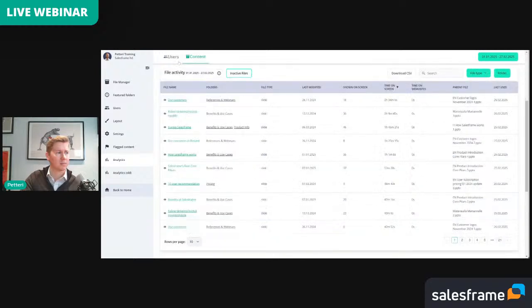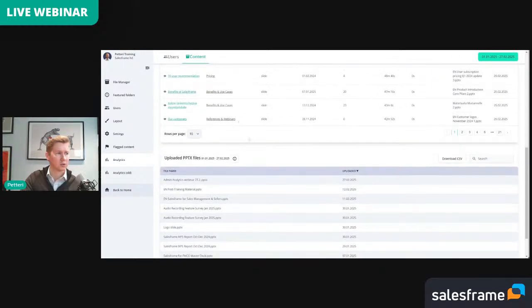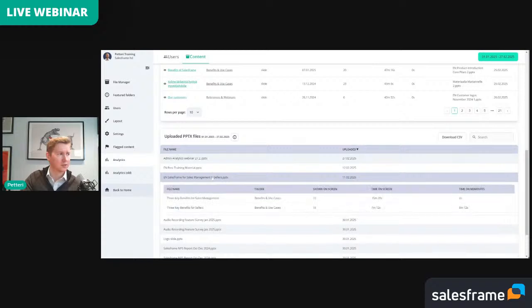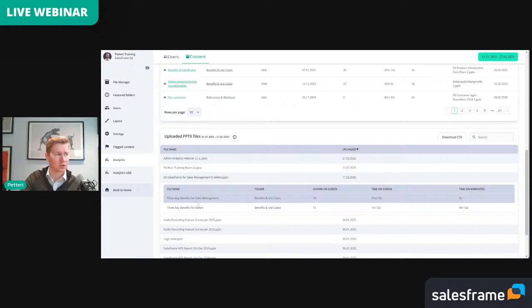One thing still to mention from the bottom is that we also have the possibility to see how different PowerPoints have been utilized. So let's take a look here. We have a couple of slides in this file, and here we can already see a quick view of how those slides have been used in this time period. For example, if we had a 10 or 20 slide PowerPoint presentation uploaded here, we could see from here how separate slides of that presentation have been viewed.